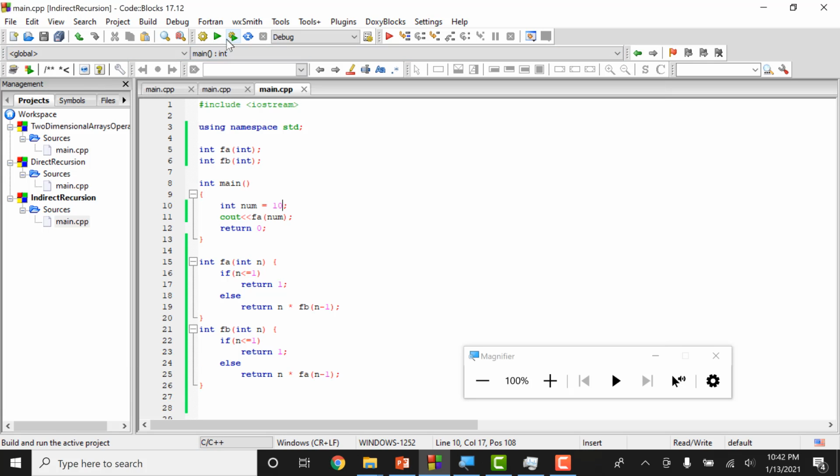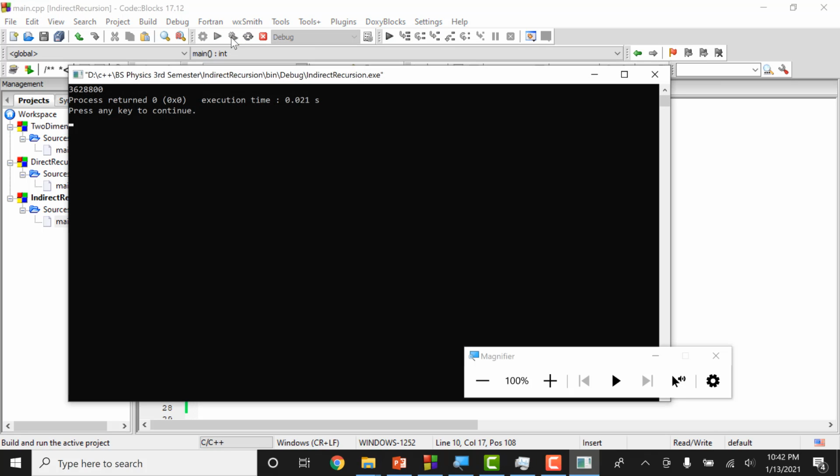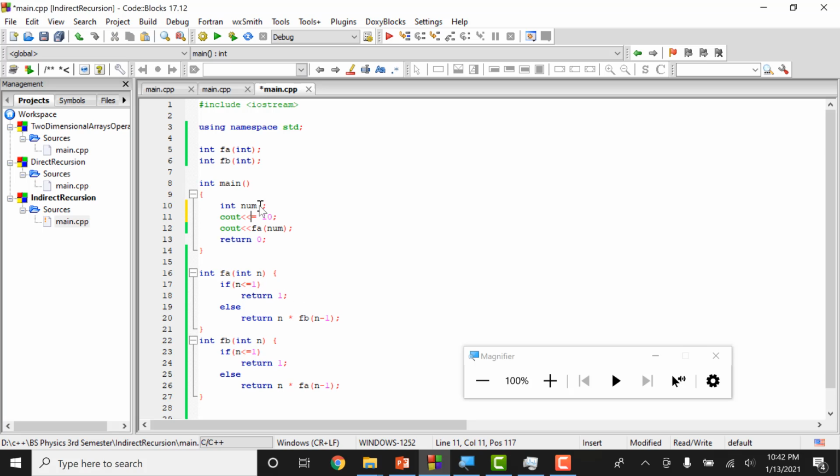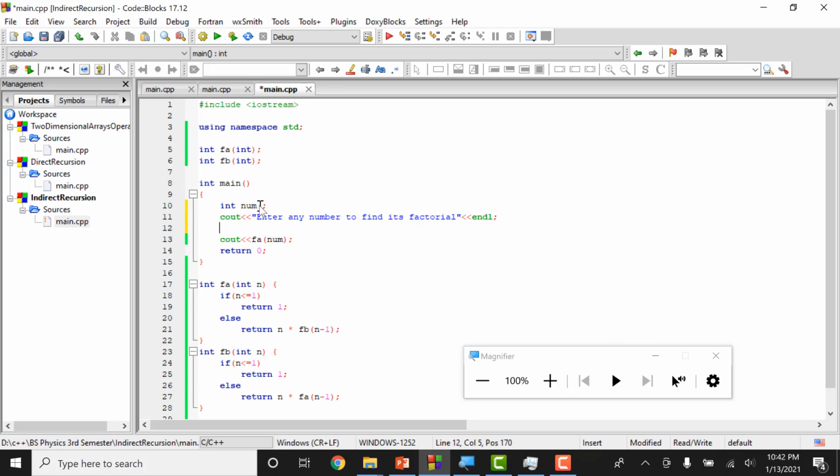You can also compile and run it at once from here, but you can also prompt the user to enter any number. So here I'm going to write enter any number to find its factorial. And here we can use a cin statement, cin num, and then we pass on that value num to function f of a.